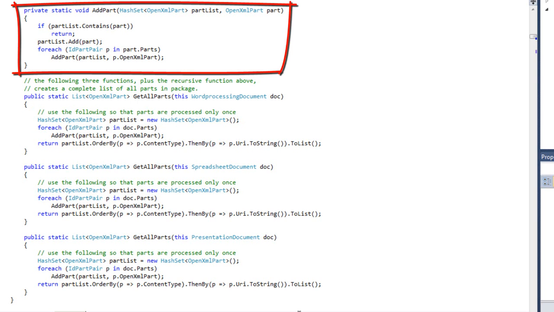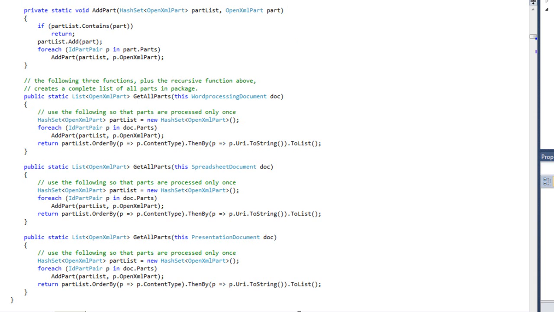When it calls this add part method to add the part to the hash set, the first thing that it does is it looks to see if the part is already in the hash set, and if the part is already in the hash set, it simply returns, and otherwise it adds that part, and then it recursively calls add parts for all of the parts that that particular part has a relationship to. Its use is really quite simple.